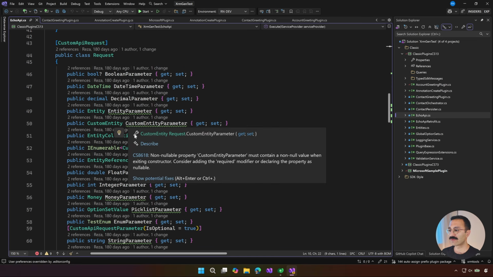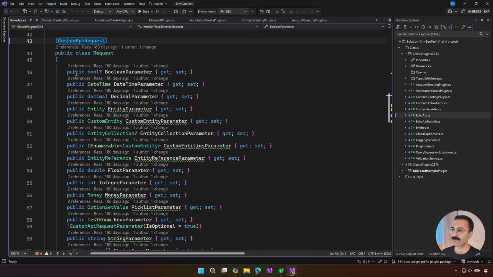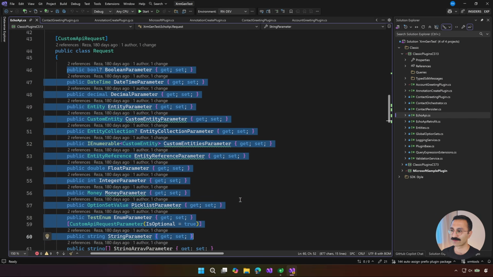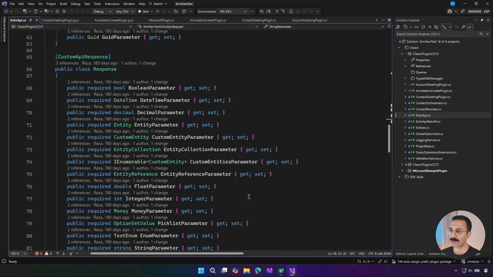What you can do now is to define a class, and I usually call it request, and then add an attribute, custom API request. After you do that, whatever property that's in your class becomes input parameters of your custom API. The same goes for your response.